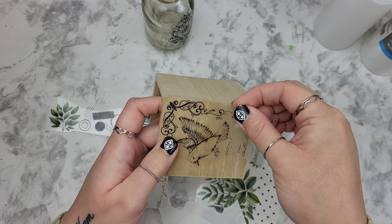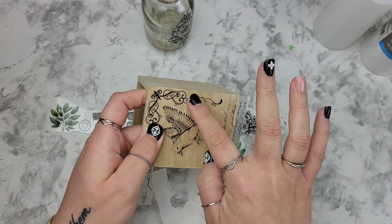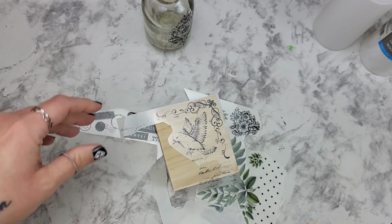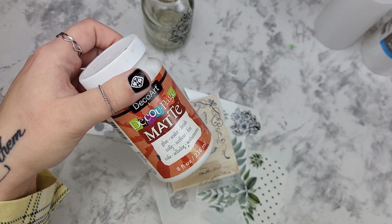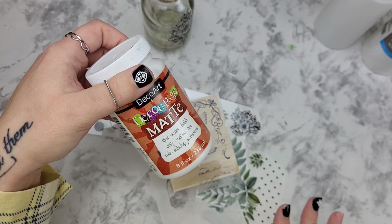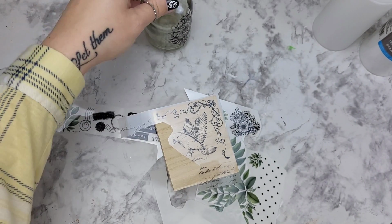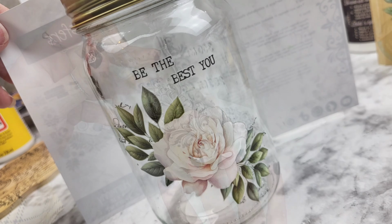And you can seal over these. I have used Mod Podge to seal over them. I have used liquid patina to seal over them, and I have used decoupage in the mat to seal over them. I've had absolutely no problems whatsoever. I used Mod Podge to seal over the one that I did on glass already.